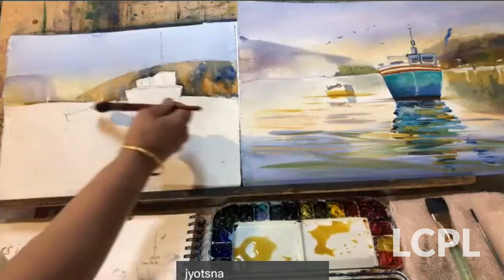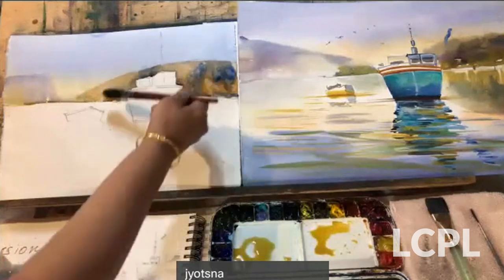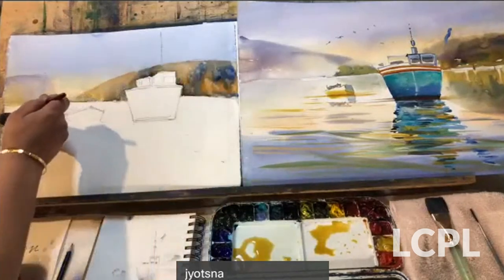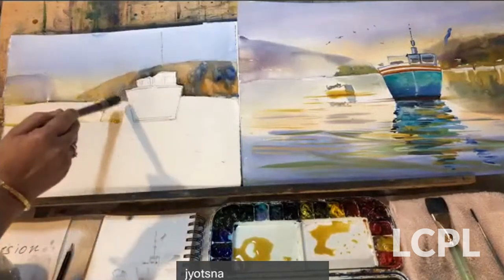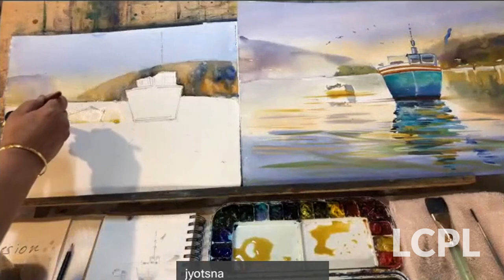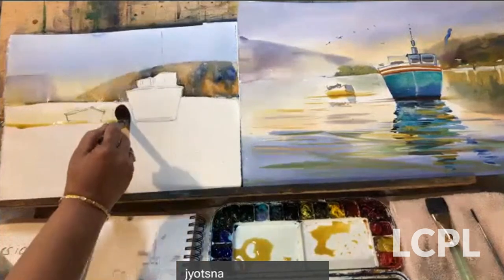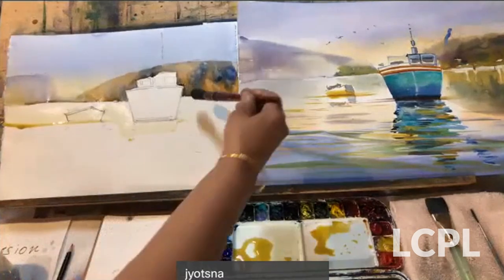At this point, I don't mind. I can go over this boat, but I will leave this boat because this is the main attraction. This is my focal point. I will handle it differently. You saw I left some white there. I started a little bit down here. Leave some white, come down, leave some white.